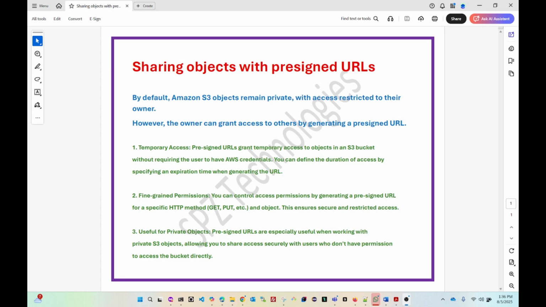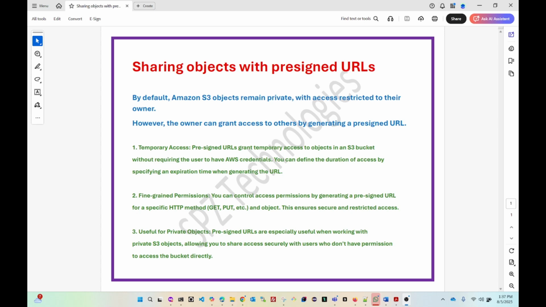Assuming you have a couple of files in your bucket, a pre-signed URL enables you to share just one of those files with a third party without them having direct access to the bucket or to every other file available in that bucket.